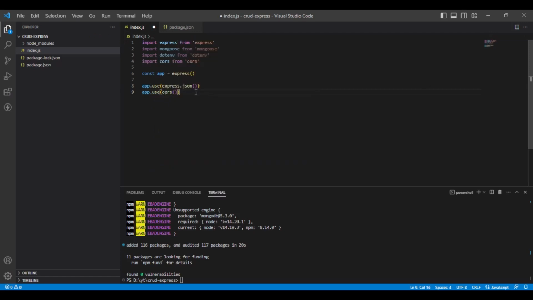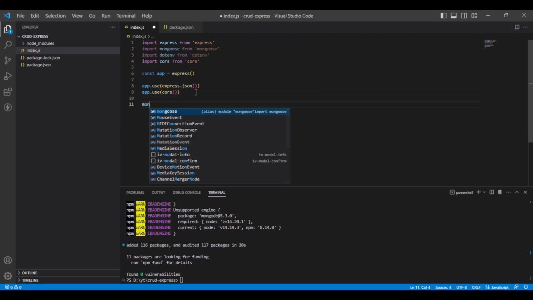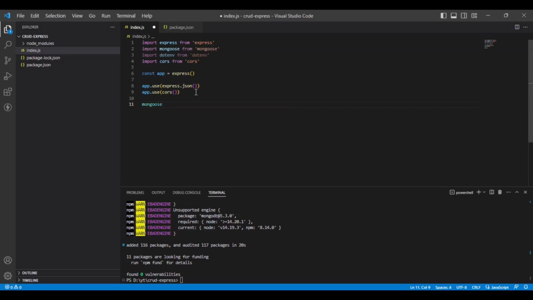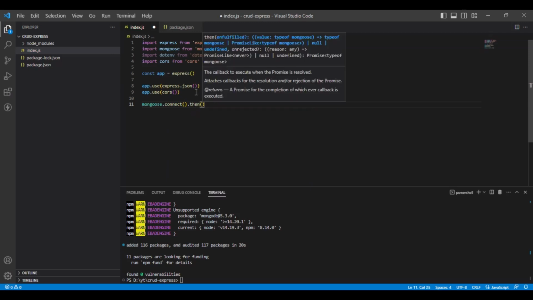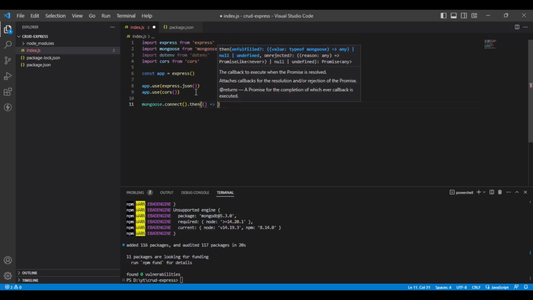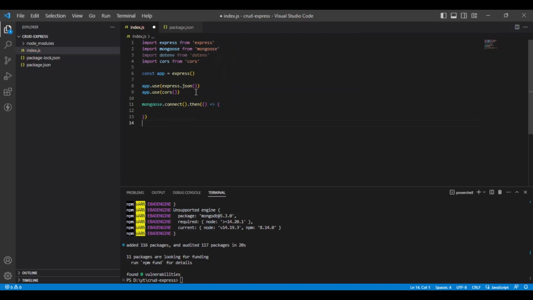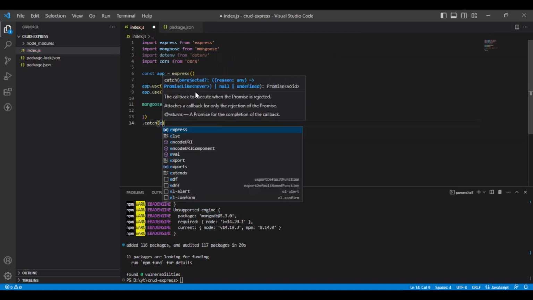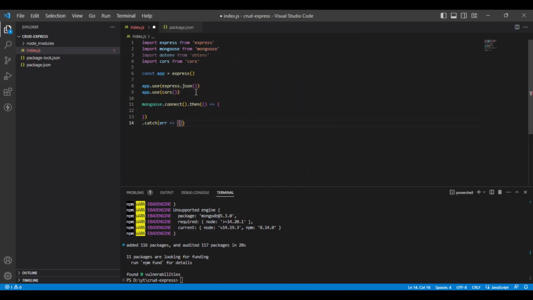Okay, and finally I will restart my server, but before that I will connect to our remote MongoDB. So mongoose.connect, and if our DB is successfully connected, then it will return a promise. And in case of any failure, I will simply console it for now.